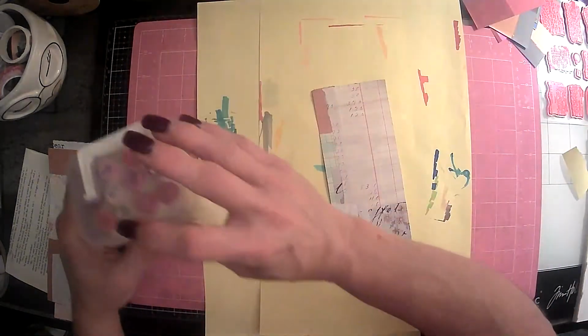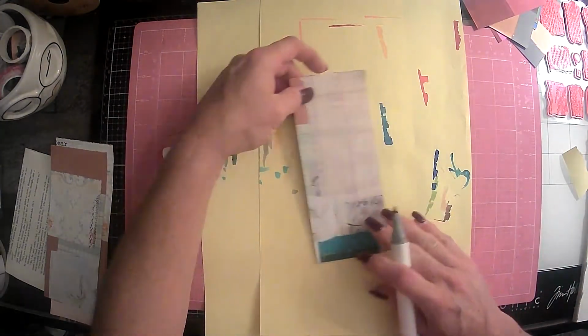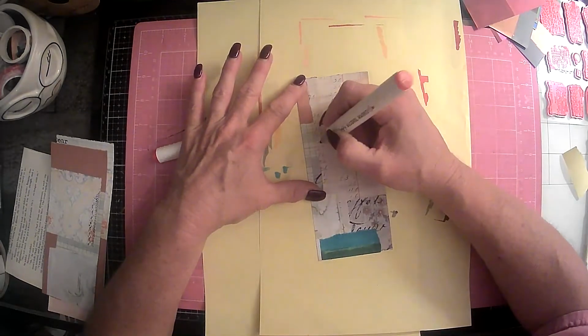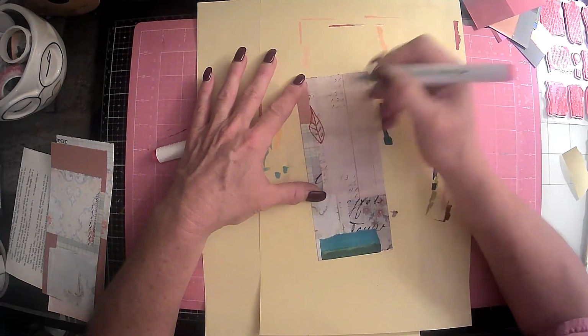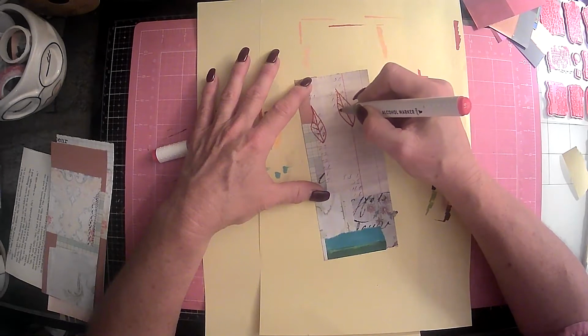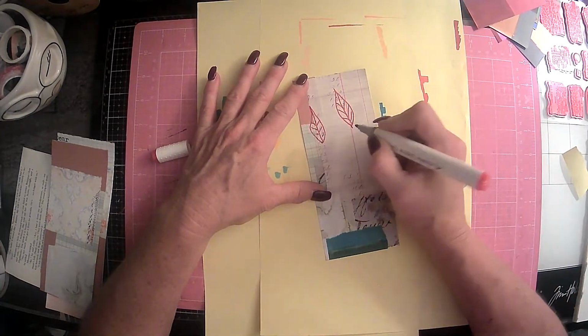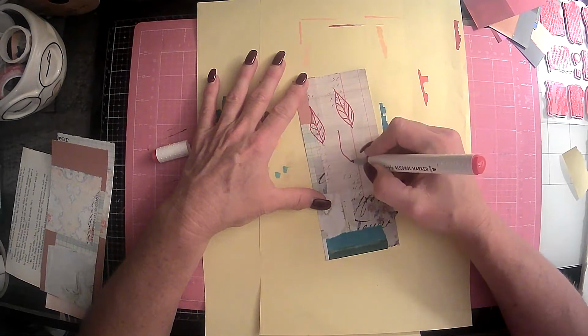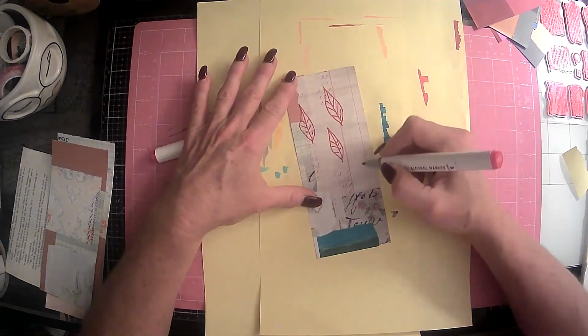Alright, so let's see. Which ones do we want to start with? Let's go with this one maybe. And just see what to do here. Let's do some red leaves on it here, I think. Should work.